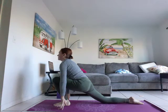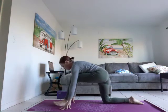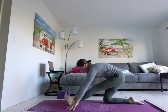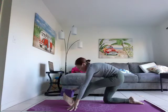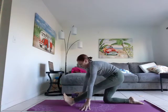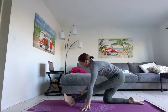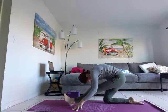Inhale and exhale. We're going to come into runner's lunge, flexing that foot. You can keep a bend in that knee as well if it feels more comfortable. This is also a great place for 2 blocks or even 1. We're going to bring nose to knee.